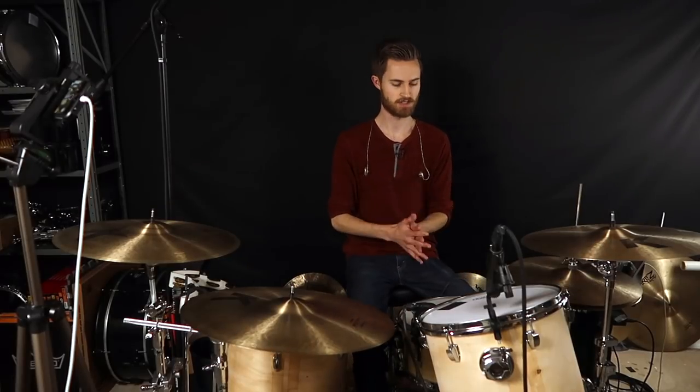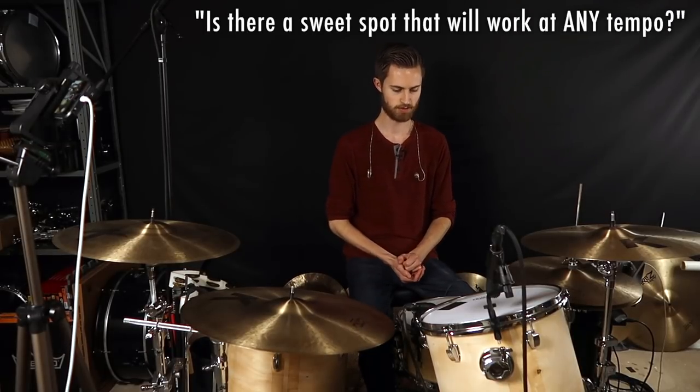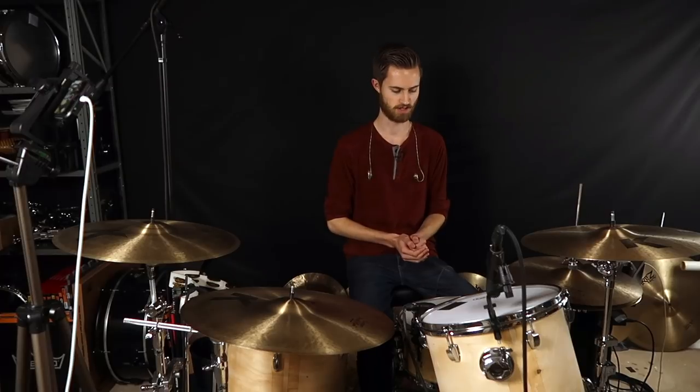So having discussed all of that, we've kind of already come upon our answer of what's the snare sweet spot. But to get more specific and to really say, okay, is there a sweet spot? Let's say we've got the snare tuned to this medium tempo. Let's say that maybe there isn't even time to adjust the snare tension between songs and we've got to pick one and keep it there. What is the sweet spot?